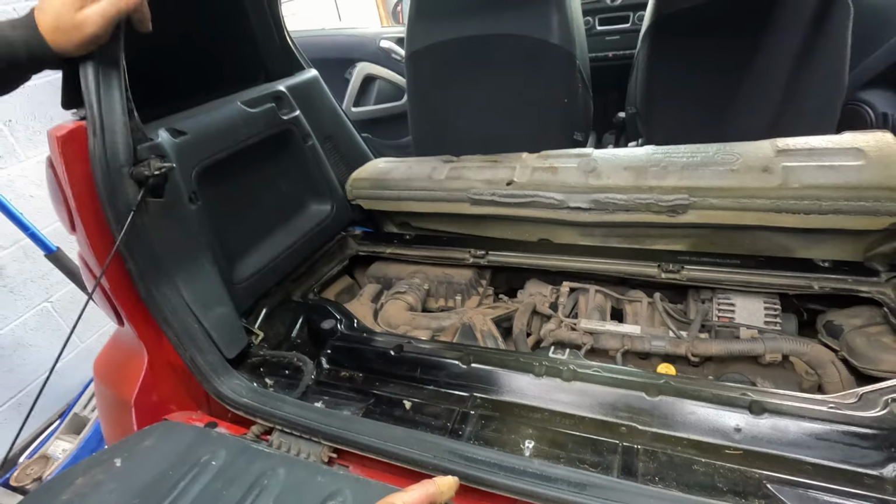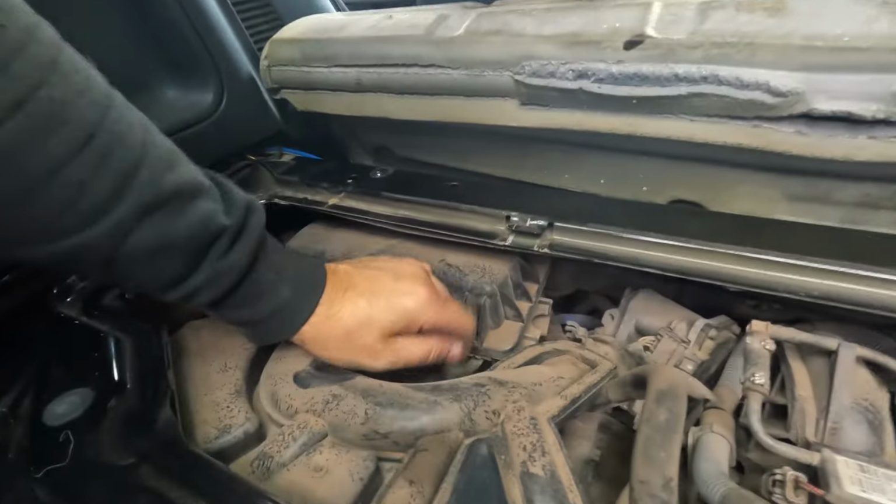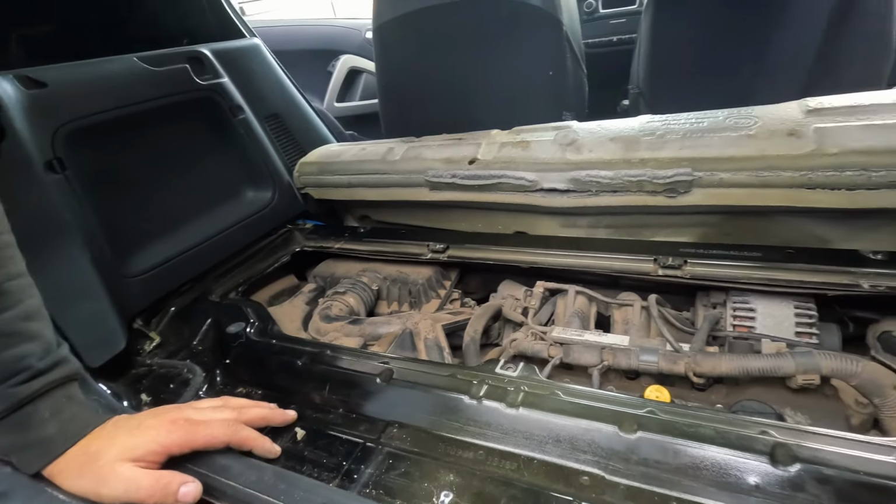The cleanest, is it? But look how hard it is to do an air filter on it. There's a mission that way. Yeah, they could have made the hole slightly bigger there. Could have made it well bigger.